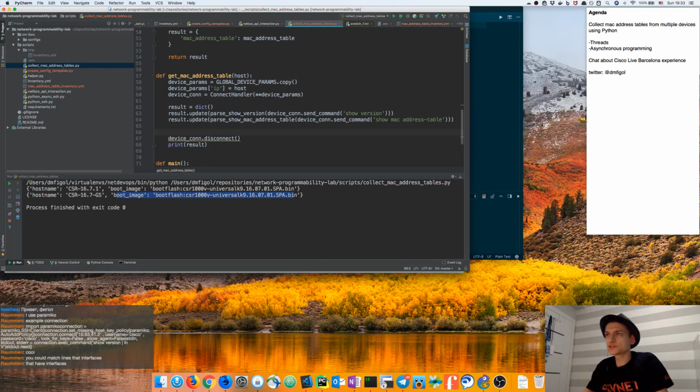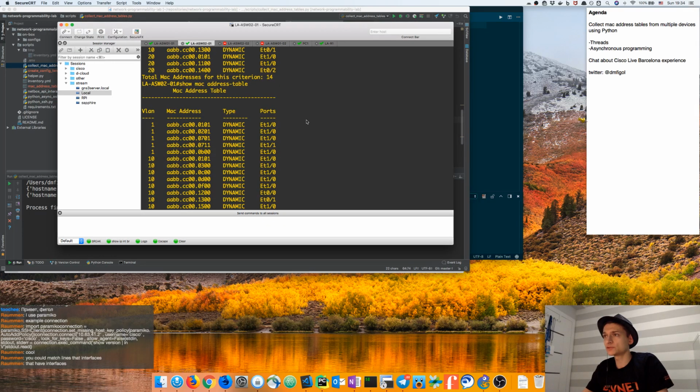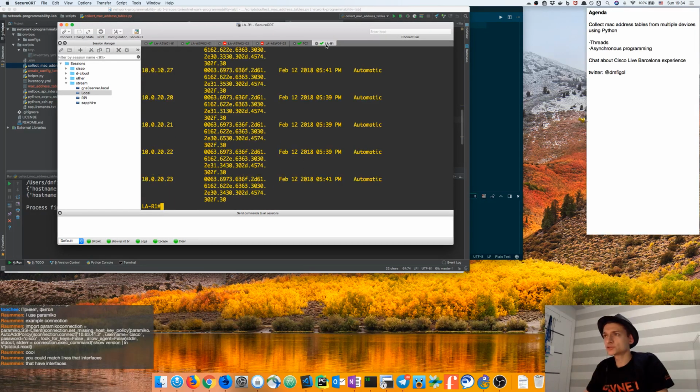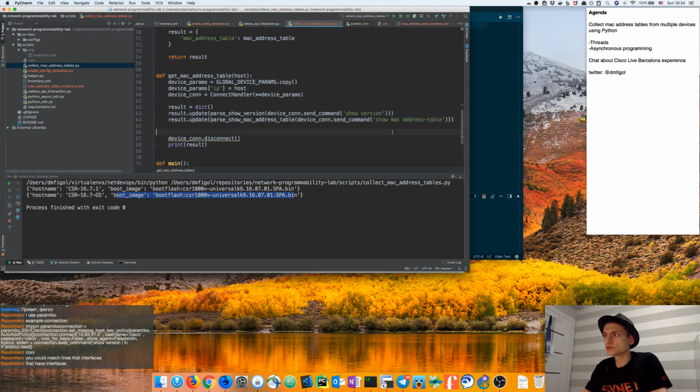So the very last thing is that, you know what, give me one second, I want to do show MAC address table on the router and see if it works. Actually, I think it doesn't. No, it doesn't. So this part I will not be able to test anymore on my test network. I will have to do it directly in GNS3.